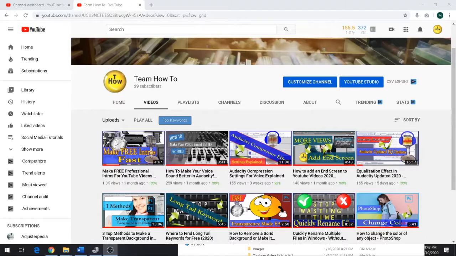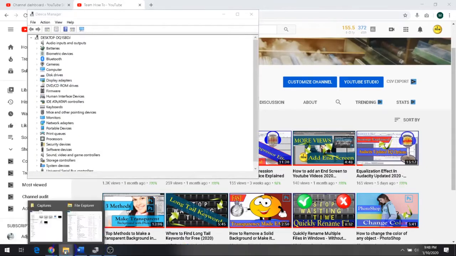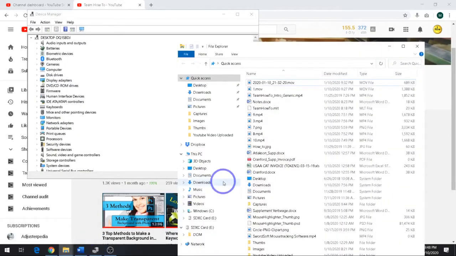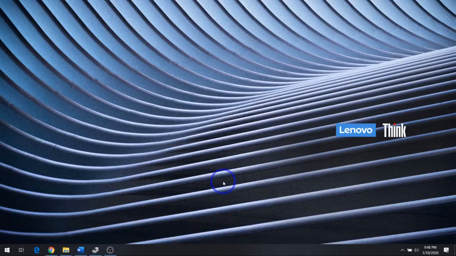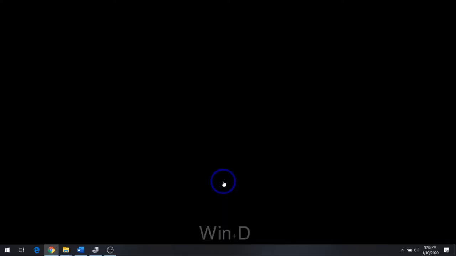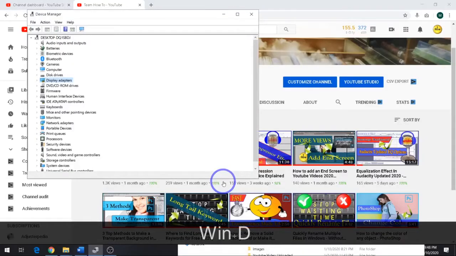Number 10. This one minimizes all of the windows that you have open, and it works as a toggle to put them back up if you choose. And this is a simple one. Let me open a couple more things here. We'll have this open, and we'll open this. Okay, so we have all these open. We hit the Windows key and the D, and that's for desktop, Windows desktop. That's how you can remember it. And then hit toggle it again, it's back up. It's just that simple.